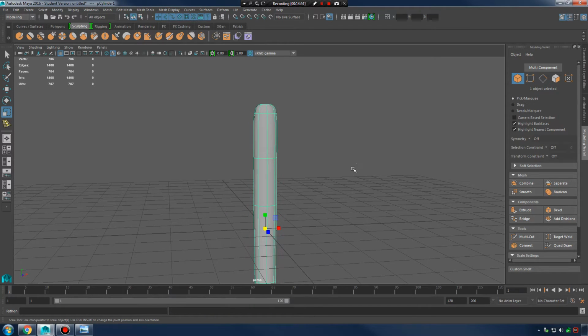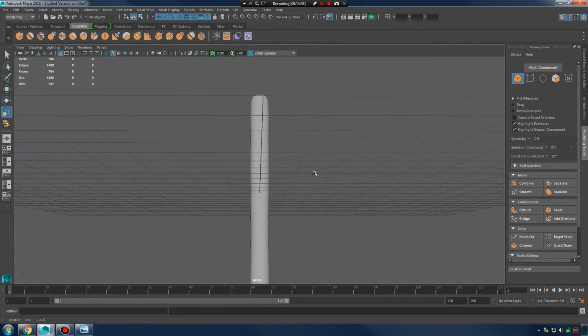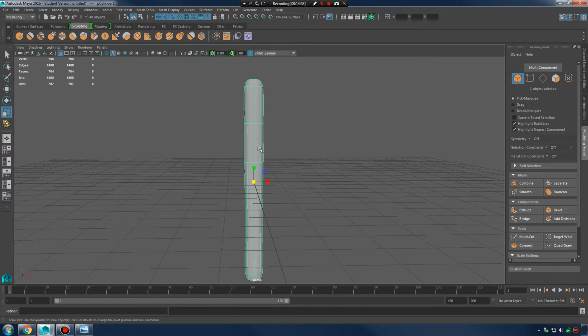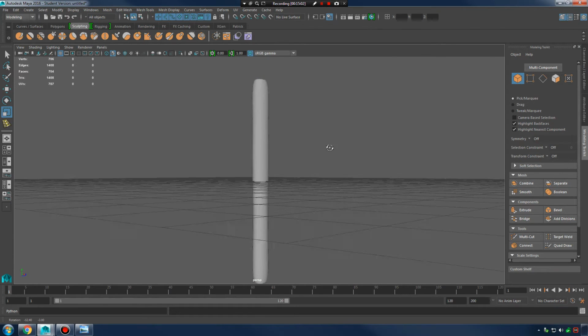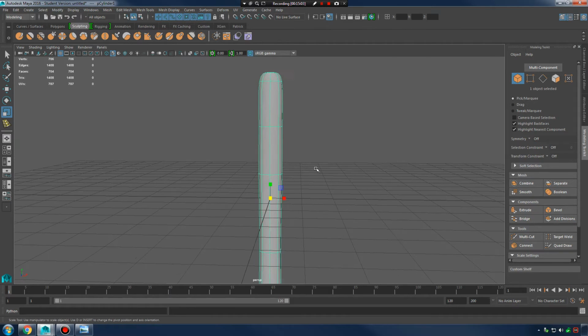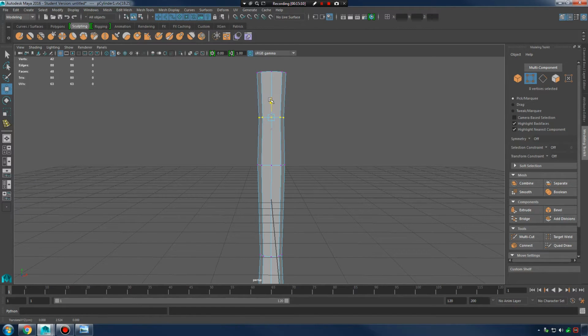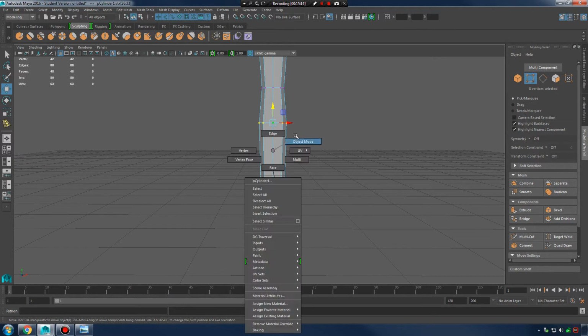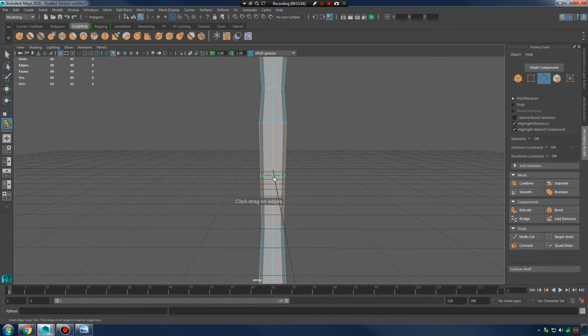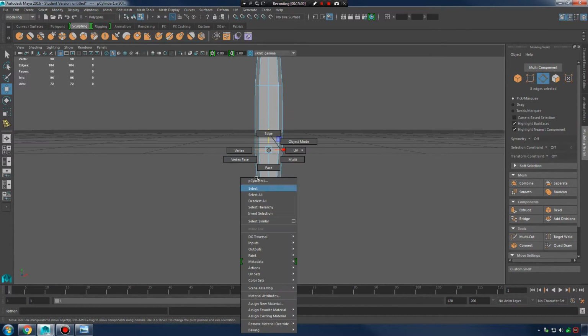Alright, I'm going to be switching between my 1 and 3 on the keyboard to go between low poly and subdivision mode constantly, just so I can get a more organic feel of this shape here. I don't see much of a difference going on here. Okay, now I'm going to select some vertices, and I'm going to start shoving and shaping this thing a little bit more easily now. I think I need to do one more edge loop, because I kind of need to keep that mask going for a little bit there.